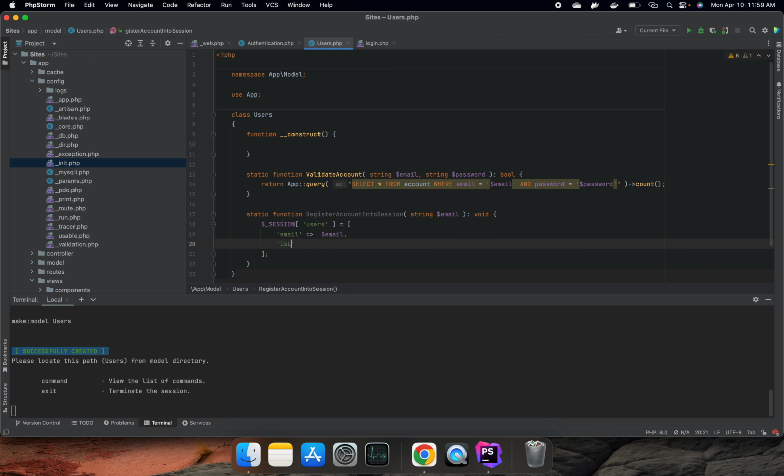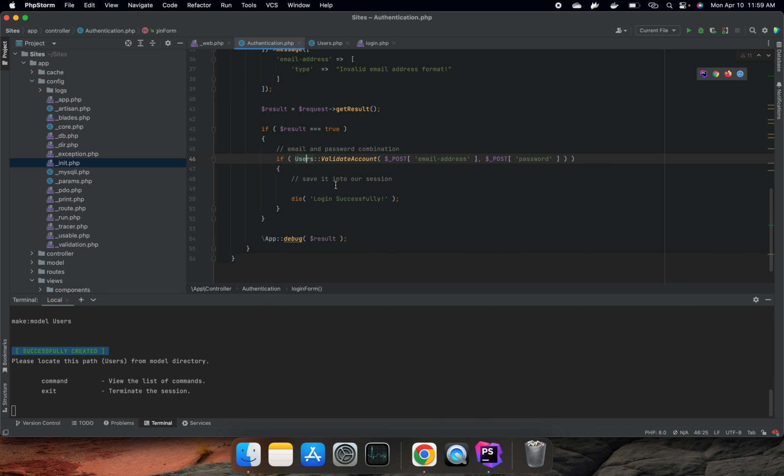And is login is true. There you go. Then copy the class method and paste it here. User. There you go. And copy the email address.